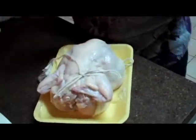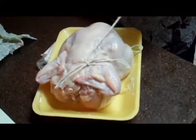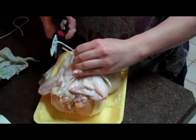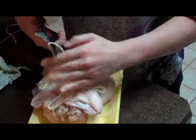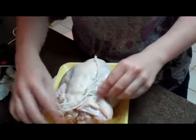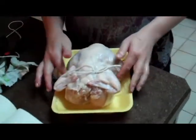There we go. Now akimbo, to make it a little more relatable, is any time a position in which your hands are on your hips and your elbows are out. This is akimbo. So we don't want the bird with the wings back, we want the wings out like this. Okay. So we'll get rid of this extra string here on the end. There we go. Fix that up nice and tight. And we're just about ready to put her in the oven.